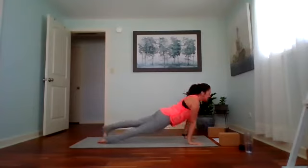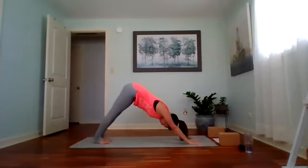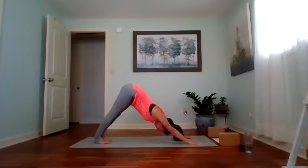Inhale, cobra or up dog. Exhale, downward facing dog. One round of breath. Inhale. And exhale.